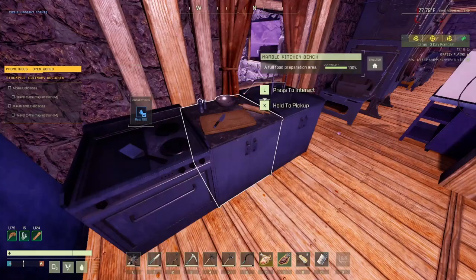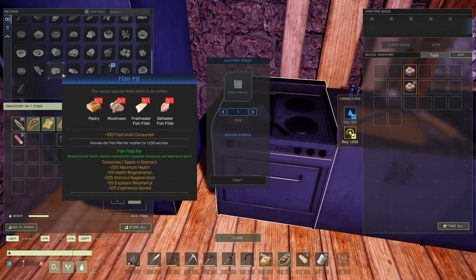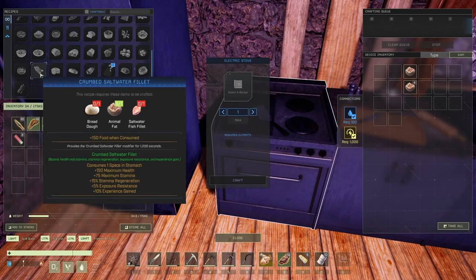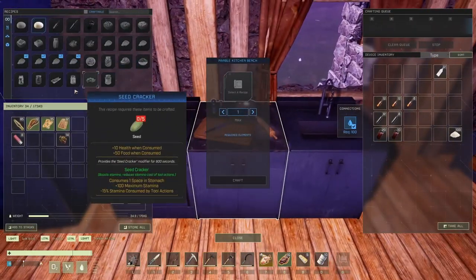Crumbled saltwater fillet. That guy, I think it was down here somewhere. Crumbled saltwater fillet. So, even more brittle. So, I'm gonna need 30 to put them in there and 20 here. 50. That's a lot. And for the sashimi, I don't think I need 50.